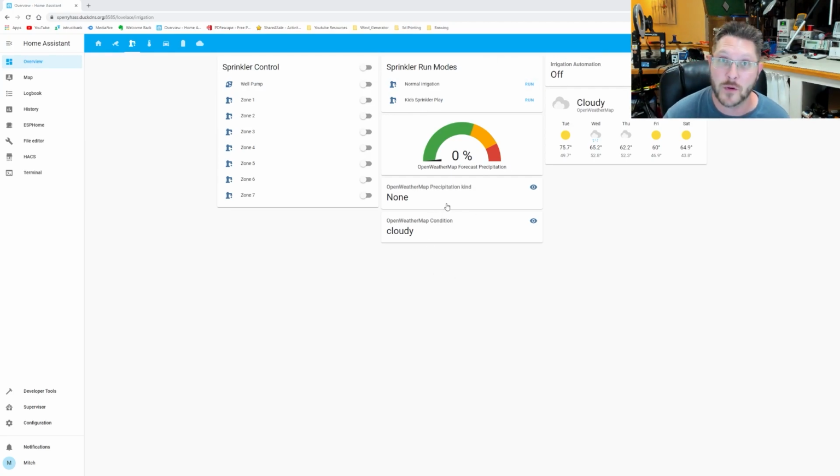as well as some weather pulling from Open Weather Map, so it won't set the sprinkler system going if it's raining. That'd be nice if you could control the rain. So I'm going to show you how to configure all of that.